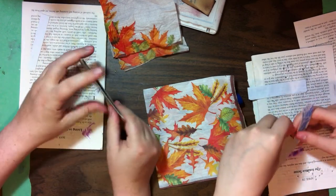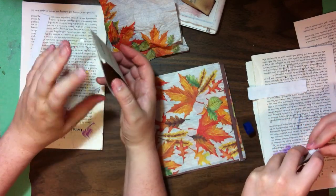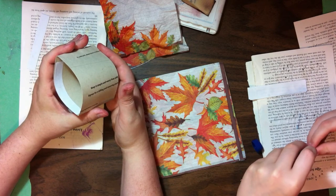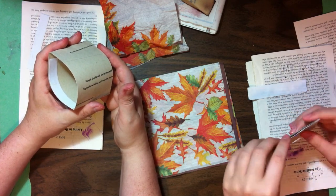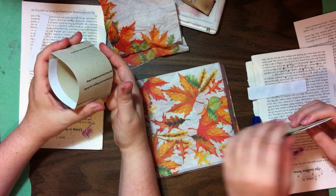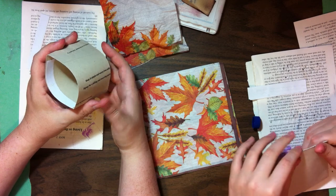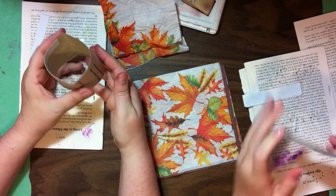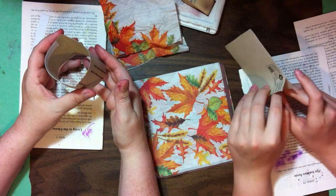So, tuck it in ever so gently. And the top's broken, so it makes it easier to get it in. Not like you need to break it, though, because that's not what you need. Mm-hmm. And then you push down. Yeah. And so it should only be sticking on one side. It should be like that. Is that what happened? Yes, that's exactly what happened.